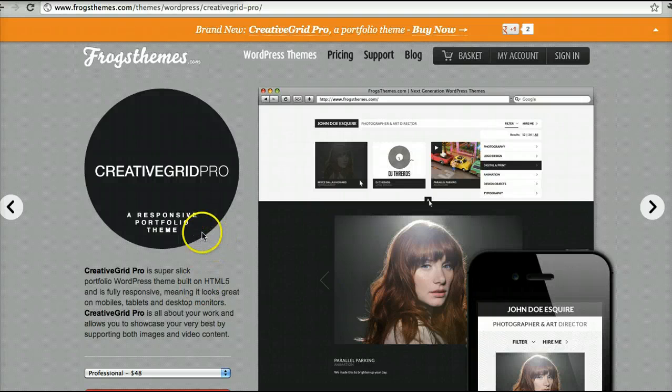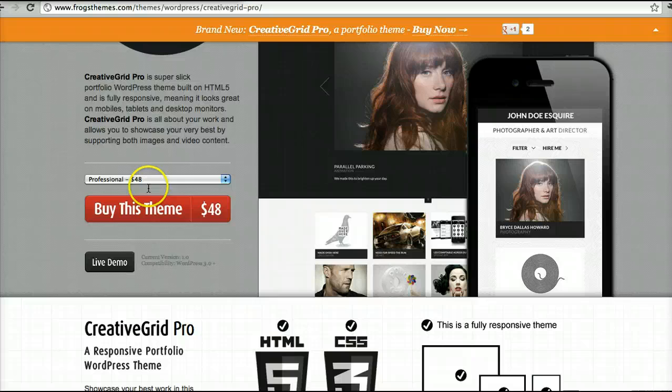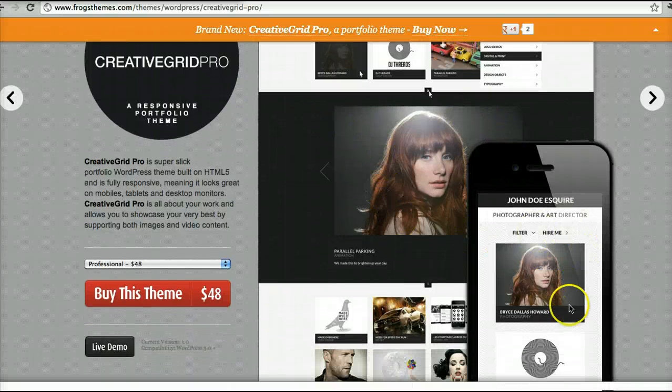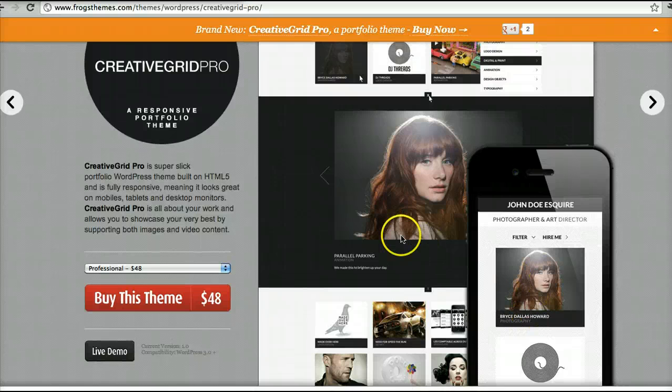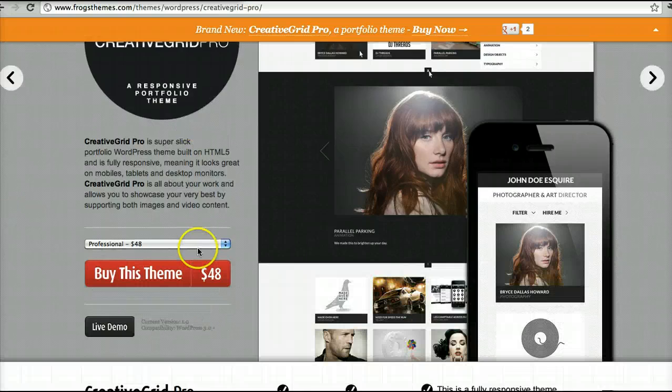We're going to have a look at the feature set first before jumping into the demo. As usual, I like to get a sense of what the company's got in store before we actually get into the demo. So if we scroll down the presentation page here, you can clearly see that the responsive side of this theme is being pushed hard. And I must say it does look good on iPhone, and they have put in a lot of work in thinking about how the theme will respond on smaller platforms, particularly mobile platforms. So it's nice to see that work going into it.